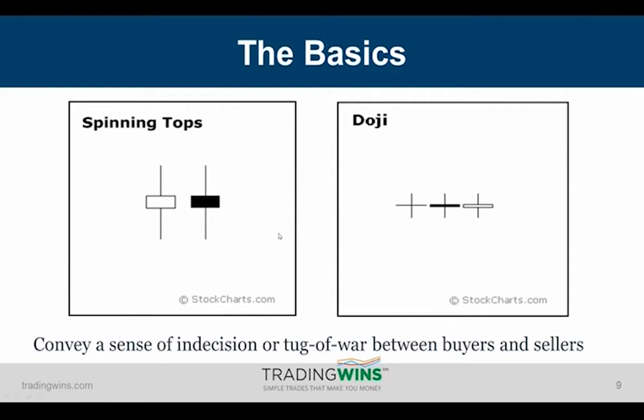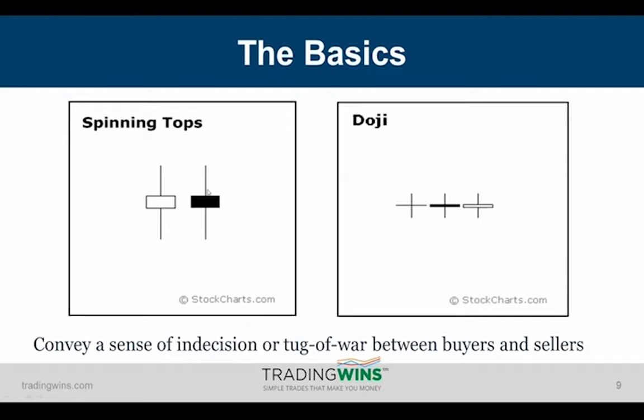Okay, now you get these types of candles here where you'll have very long wicks, but the bodies are very, very small, and in some cases you don't even have a body. This again tells you there was a lot of back and forth during this tug of war. Now in this case the buyers won out slightly. We opened here, came all the way down here, all the way up here, settled in over here, so the buyers did have a slight advantage. But more than anything, this is the type of candle that you would see at either the top of a trend or the bottom of a retracement.